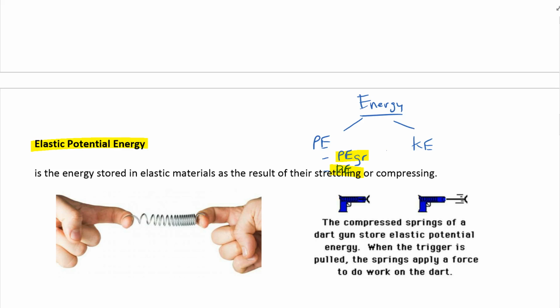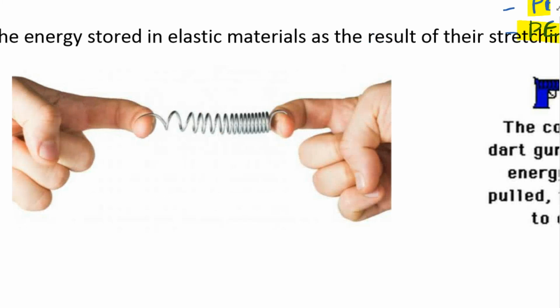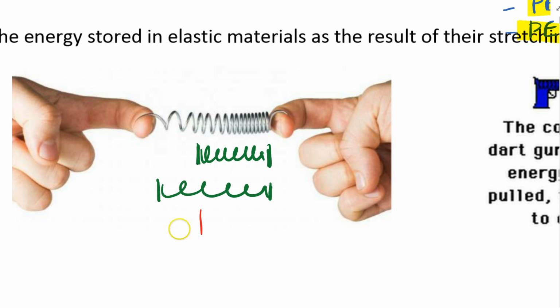So elastic potential energy is, again, stored energy, but unlike the previous one where it's stored because of its height, here it's stored because of the way it's been deformed. In this first example, if this person wasn't pulling on those springs, then it wouldn't be the same length. It would probably be about this length, right? But because it's been stretched, it's a bit more like that length. The amount that it's been stretched would be about that amount x. So this x here would be the amount of stretch.